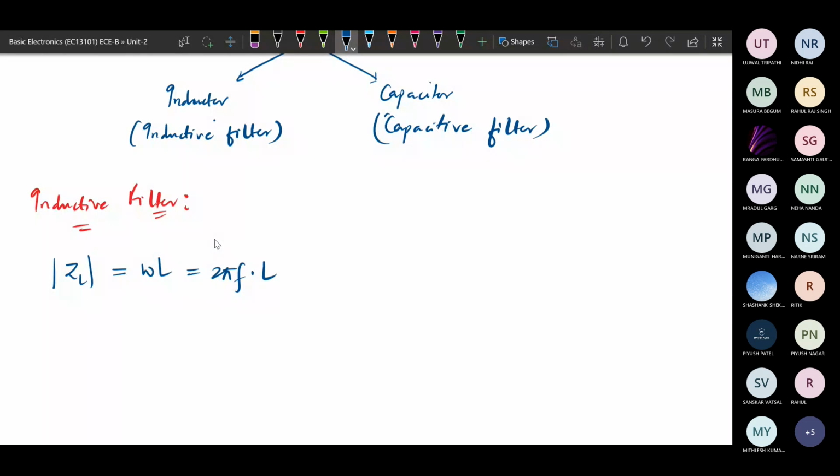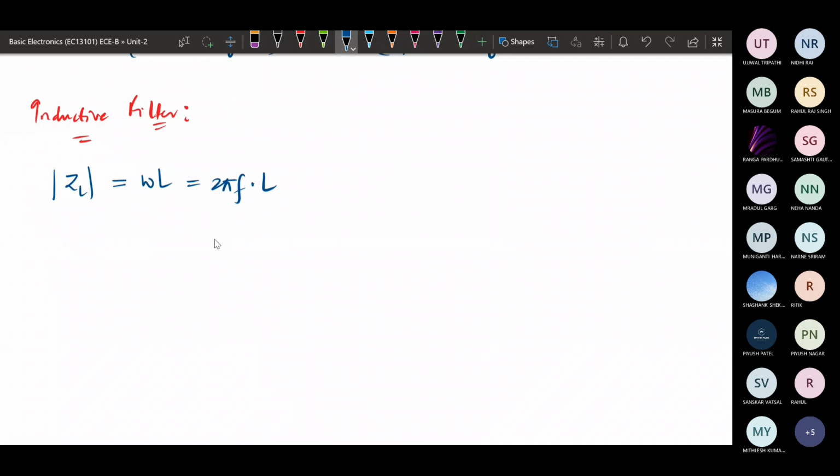Okay, so this is the resistance offered by an inductor. From there, what would be the circuit? We will see from this explanation how the inductive reactance depends on frequency. Based on that, we will decide the circuit: whether it should be in series with the output load resistance or in parallel with it. For DC, our motive is to obtain the DC and filter out the AC component of the rectifier output.